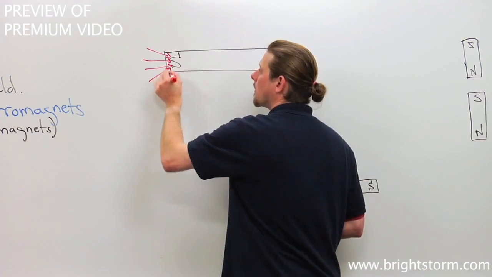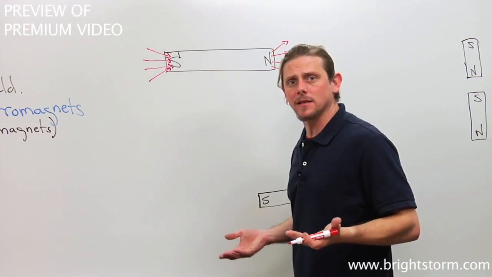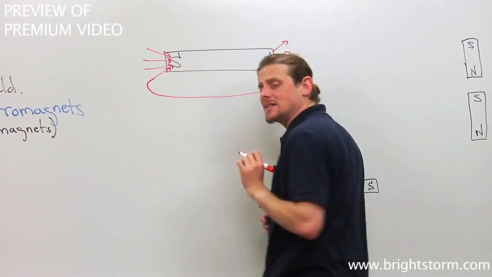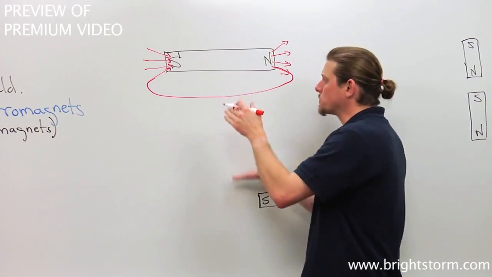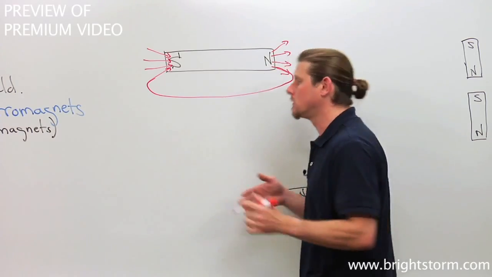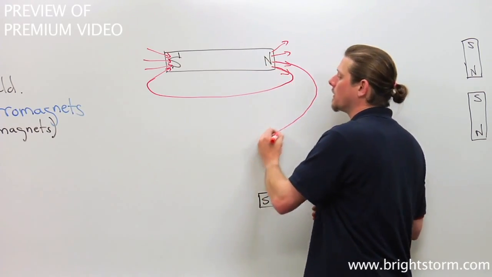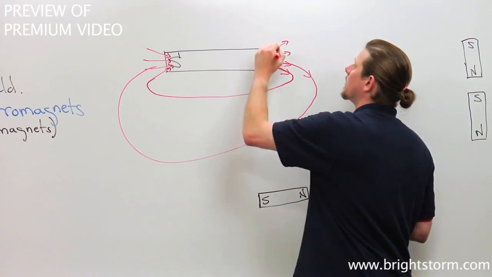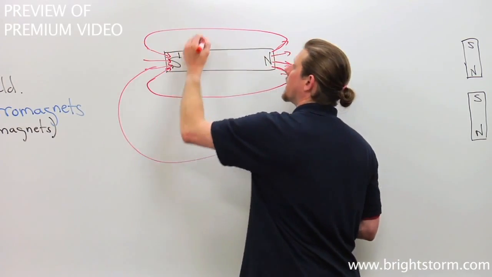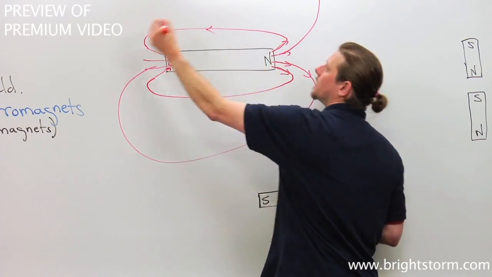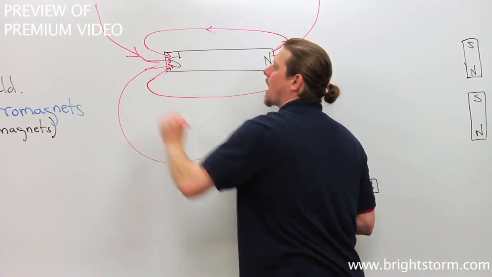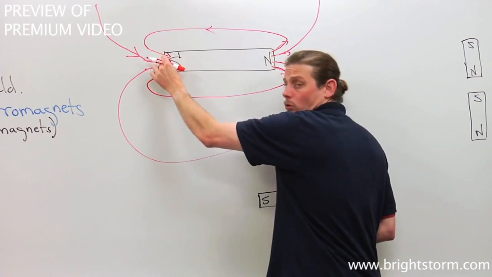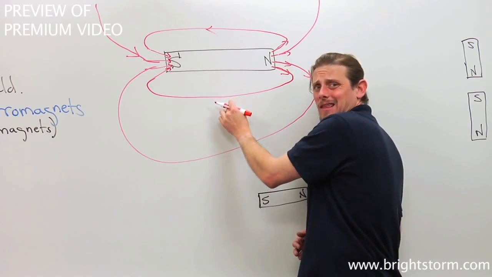Great. So now, how do I connect these lines? Well, these north pole lines are going to come around, and just like with electric fields, they're going to spread out when there's room to do so. And when they're close together, that represents a stronger magnetic field. So we've got it coming around like this, and we've got it coming around like this. So that's our magnetic field. Notice that the magnetic field is strongest at the poles, and then down here, it's not that strong.